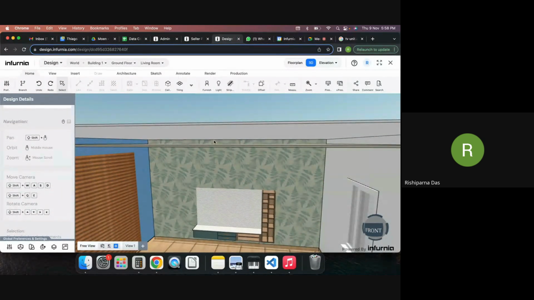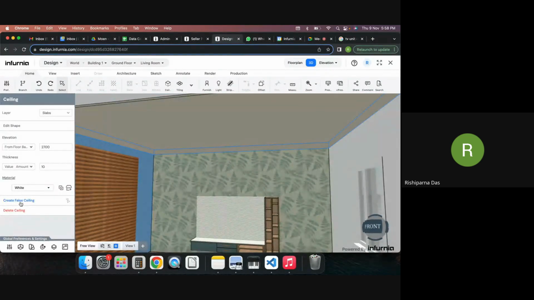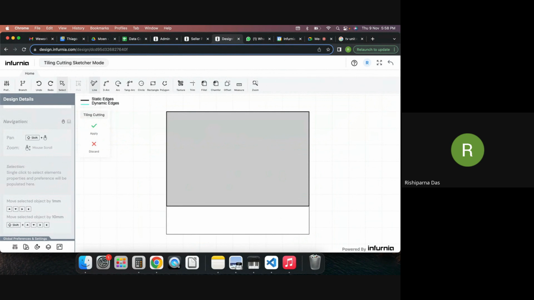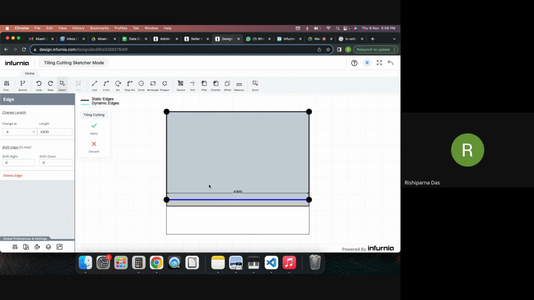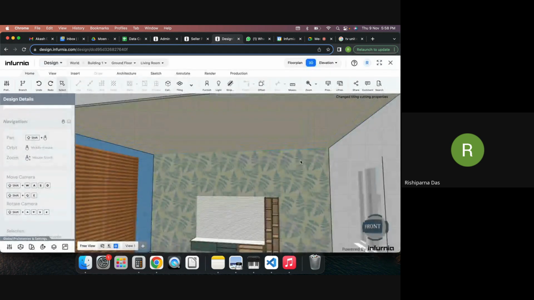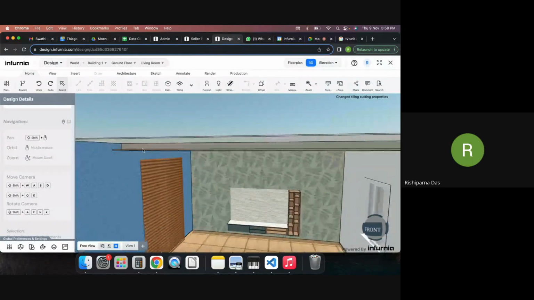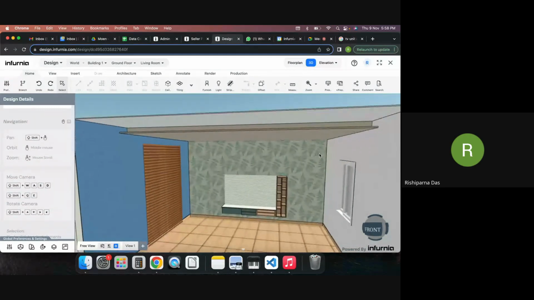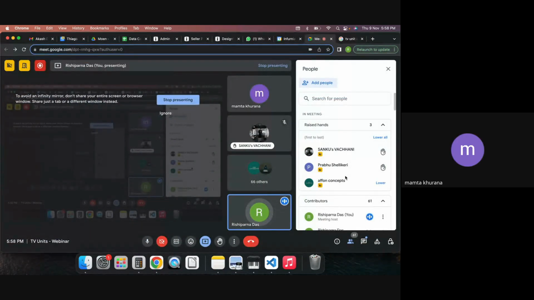So this boxing, if you want to cover it up, you can again go into the false ceiling here and add another shape. That will be another different shape that you can create, and you can use the same as an outline. If you want to move this inside slightly, you can move it and apply it. Now this particular shape, you can give it a depth of 100 that we had shifted it, because that will be the depth. Now you can see that it's closed. It's only two shapes that you have to create, that's all. Great. Got it. Thank you.